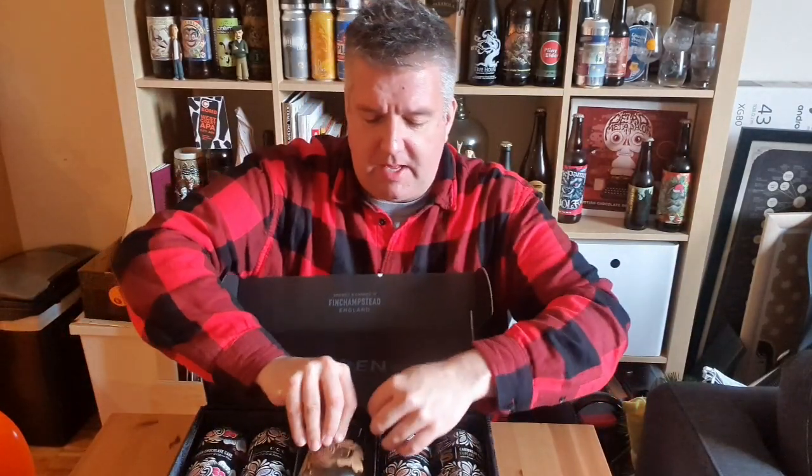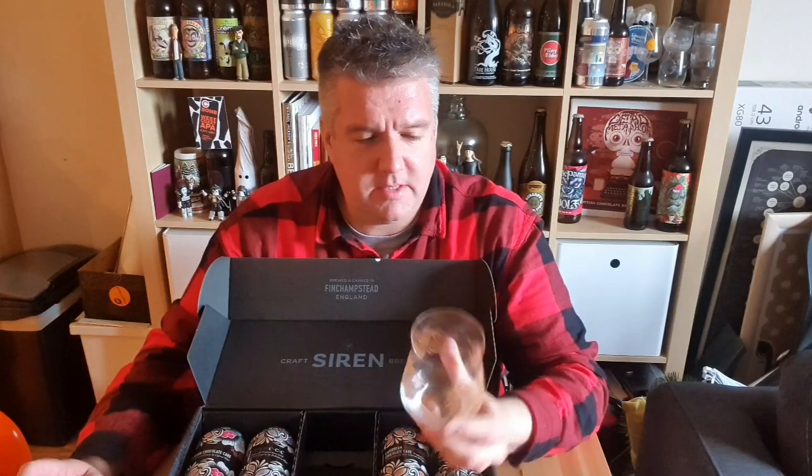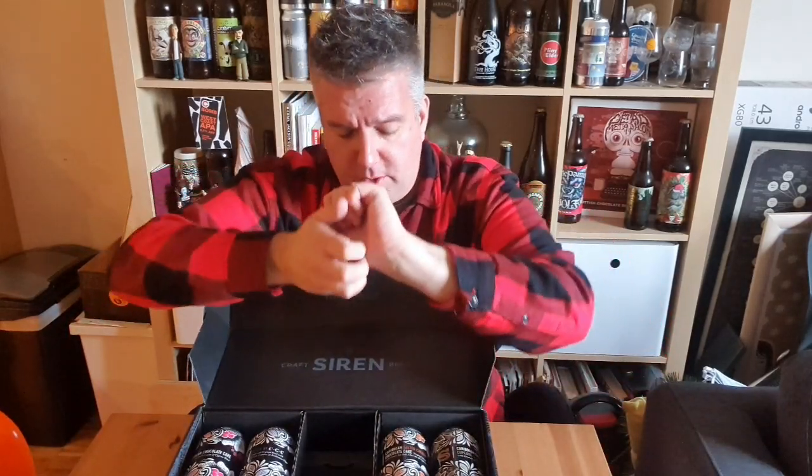Whoa, look at this. Beautiful glass. I think I've got glasses from last year's. Oh, that's a lovely glass. You can see that it's fresh from the printers as well. You can still feel the texture. It's a beautiful glass. That's really similar to, is it Stouterick? Which is one of my favourite glasses. That's like a stemless version. Oh, that's cracking. Yeah, I've got the other one, like a chopped down turbo glass.